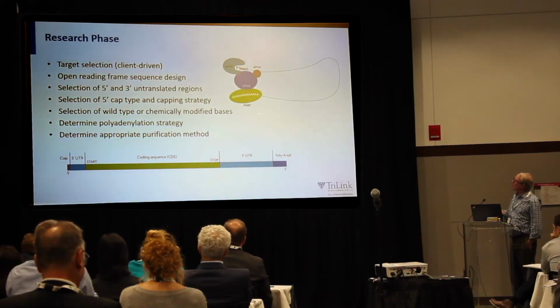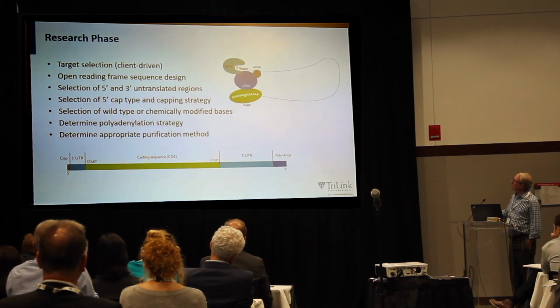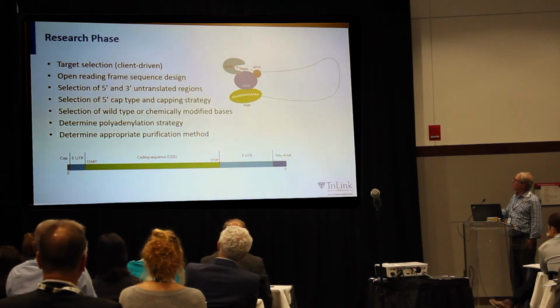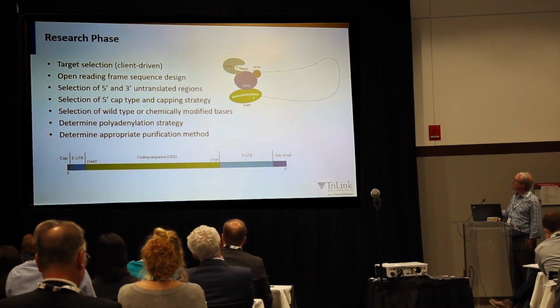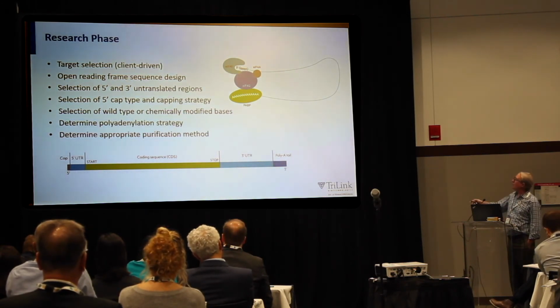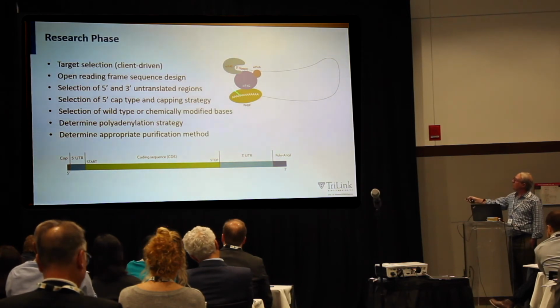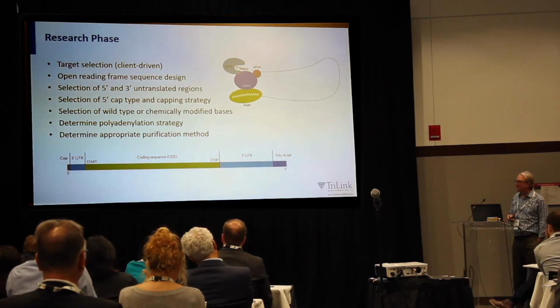And as Jim alluded to, these mRNAs are structured with caps and poly-A tails, and the function of these caps and poly-A tails and untranslated regions is to bring together the 5' and the 3' end of the RNA and make a little factory where the ribosome's going around and around and around in a circle making proteins.